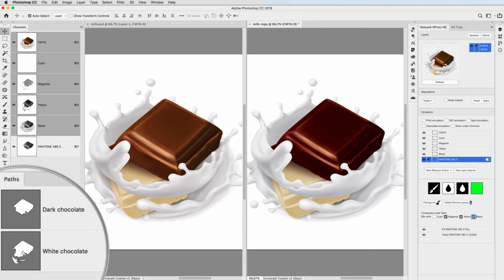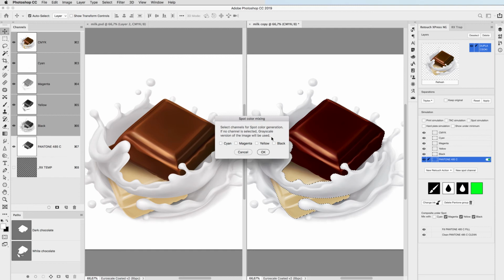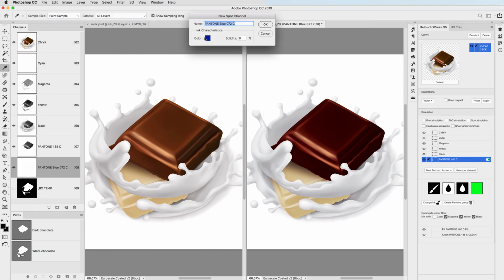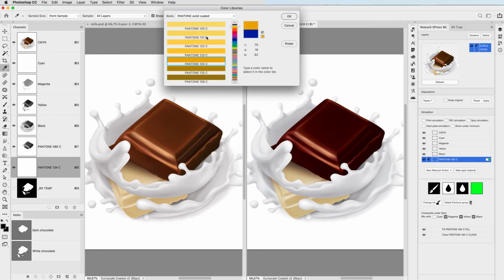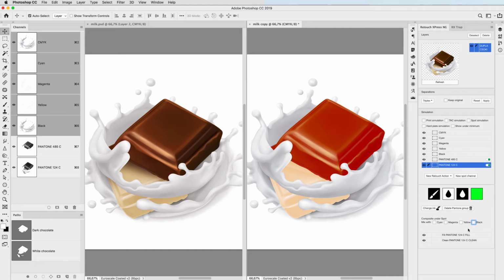So let's move on to the white chocolate and find a nice Pantone ink for that too. I'm gonna use the yellow plate here as the source information. Pantone 124 will be good. Again, I check the new Pantone plate and I think I keep the original black plate underneath.